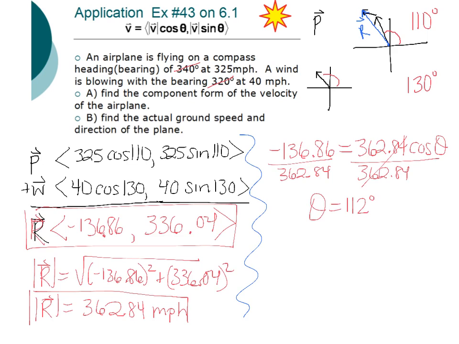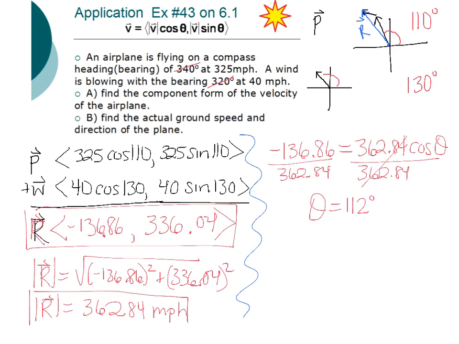Which makes sense for this particular problem because my original plane was 110, but the wind is pushing it a little bit this way, which makes my resultant 112 degrees. That makes sense. I like that. I want it to make sense as we keep going. That's why I drew this picture out. However, I don't really want to answer as a directional angle. They gave it to me in bearings. I need to be answering back in bearings. I have to turn that into a bearing.